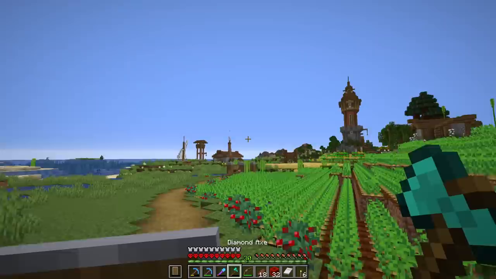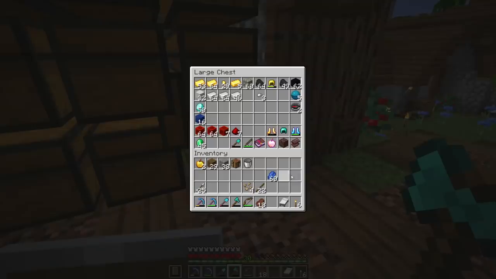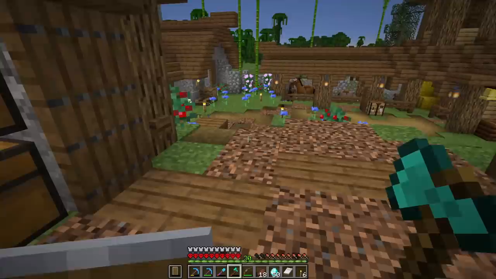It's so nice. And the beetroot still has not grown. Ooh, one of them actually grew. One beetroot grew. And I've got 4 more seeds. We could expand the field. Bringing ourselves up to 50 diamonds. That is absolutely awesome.